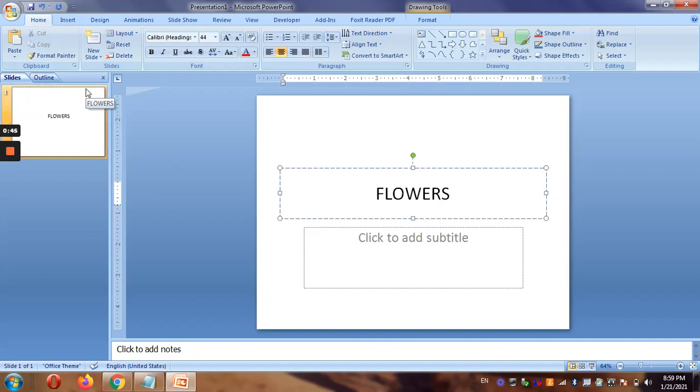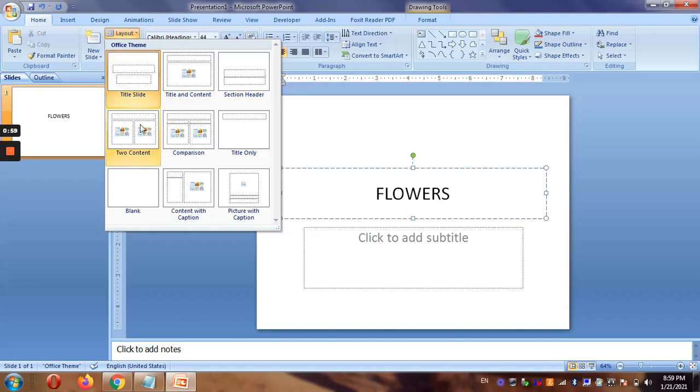So what you can do is we have a lot of options available. The foremost thing that you have to do is you have to have the slides. So in the slide section, you have a layout option. When you click over it, you can select the type of slide you want in your presentation. By default, we get this type of slide, which is known as the title slide. If you don't like it, you can change it whenever you want.